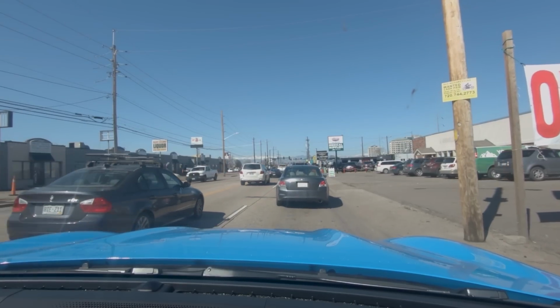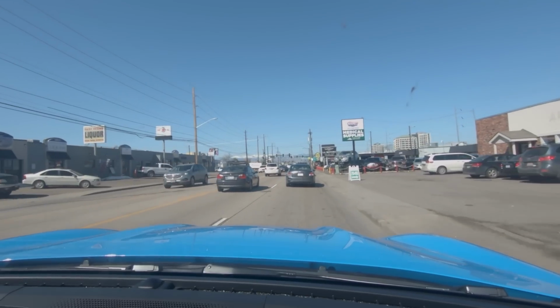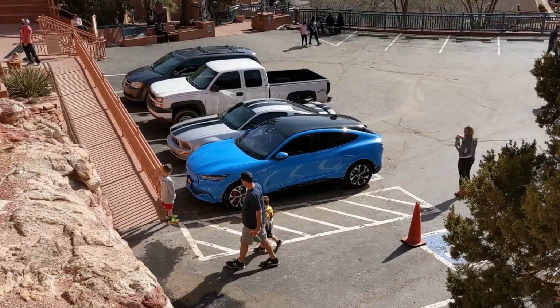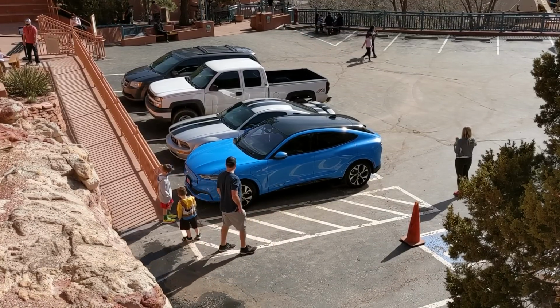Somebody's checking out the Mach-E. That's another thing. I knew the Mach-E was going to get a lot of attention, but I did not realize it would be a tremendous amount of attention. There's a lot of people that will pass the car, and as they get halfway past it, they'll hit their brakes so that they can take a look at the car. I come back to the car after stopping to get something to eat, and there will be people looking at the car and gathered around the car.